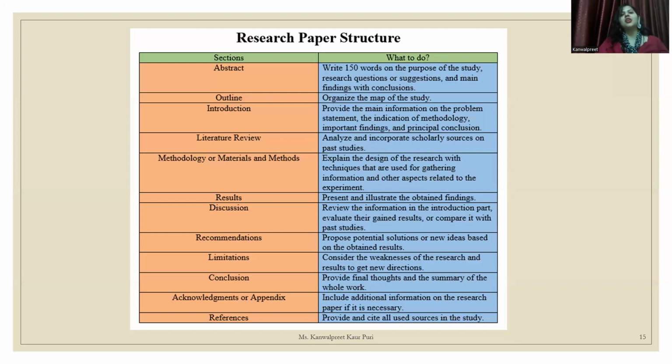Suppose I'm mentioning public transport, then public transport, with P coming first, and another word I'm trying to write is sustainable transport. So first comes public transport, then sustainable transport. In the abstract, all this I'm going to explain to you in detail in the coming videos. As of now, you should know we should have a summary of the complete paper. Your complete paper may run into 11-12 pages and around 4,000 words, depending on the limit, and then you need to frame your abstract.